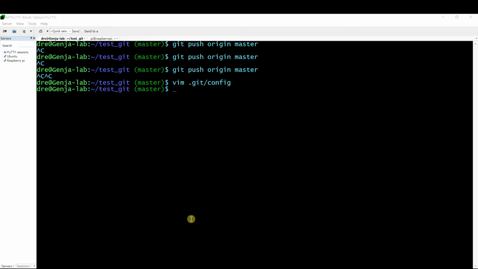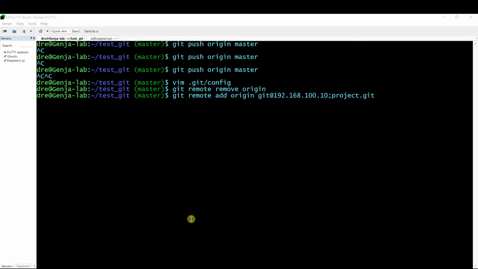So we do a git remote remove origin and then we want to add it again, if I can type the address correctly.